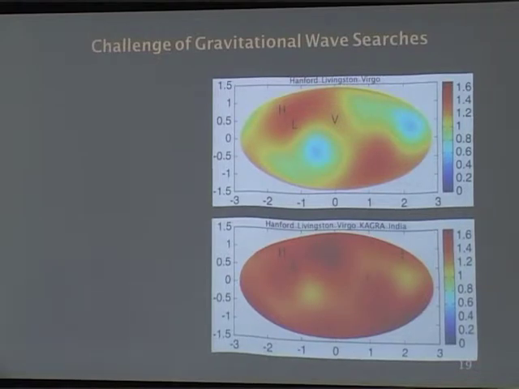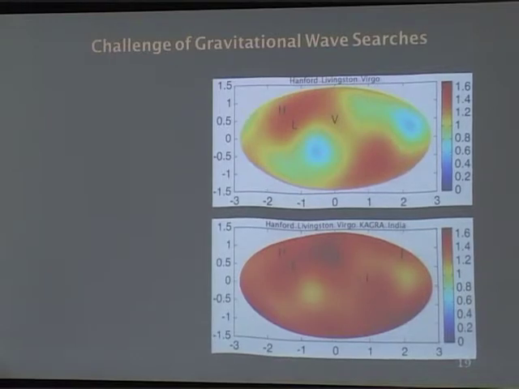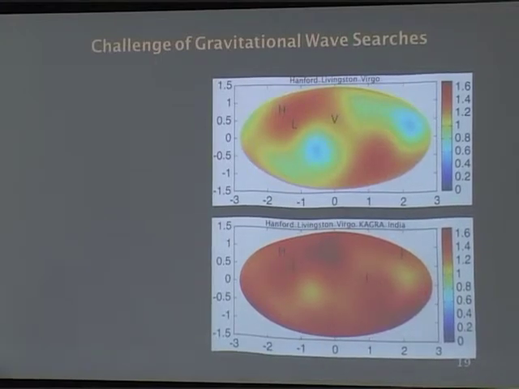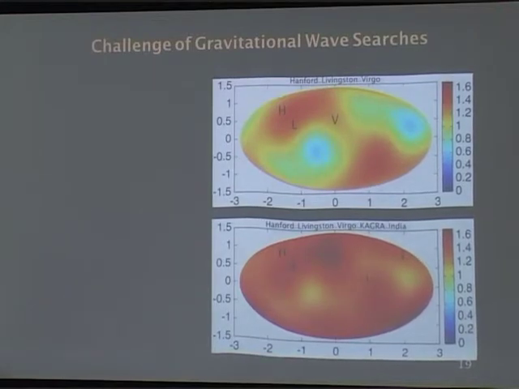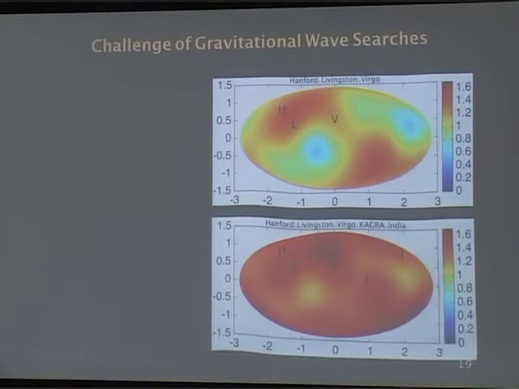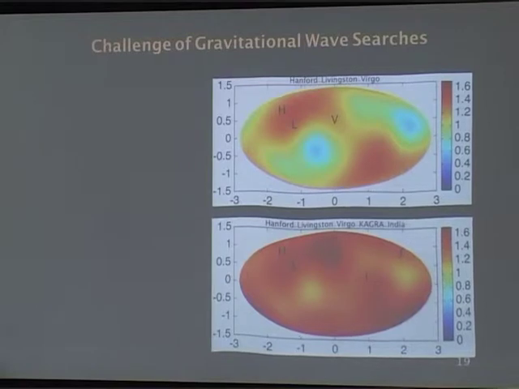Now if you take a telescope, like an optical telescope, its antenna pattern will be a single dot on the sky as opposed to a pattern like this. Everything else will be black, and there will be a single very bright red. That's it. That's the antenna pattern. Gravitational wave detectors are sensitive to most of the sky, especially if you bring in a network.